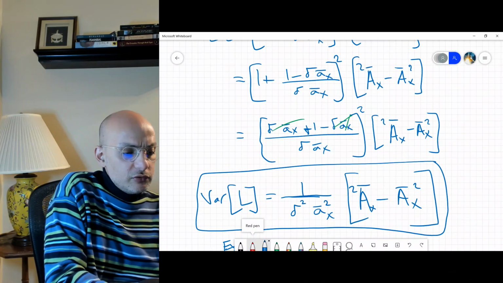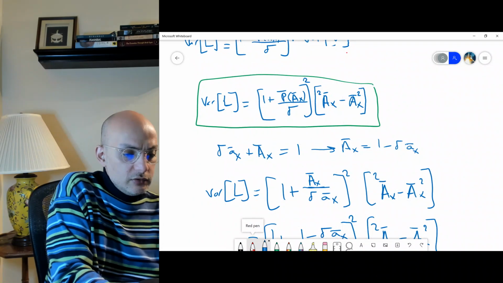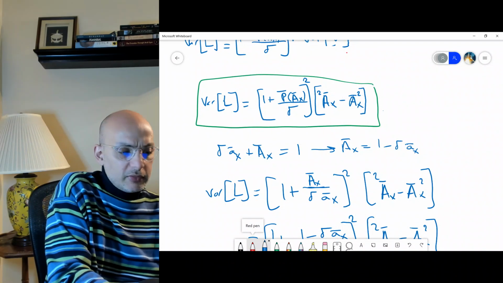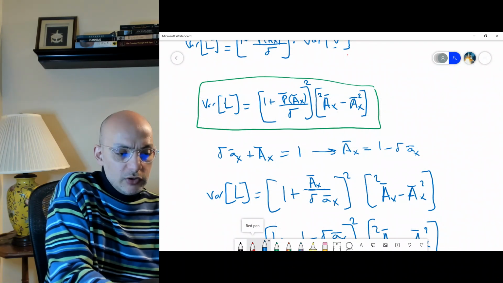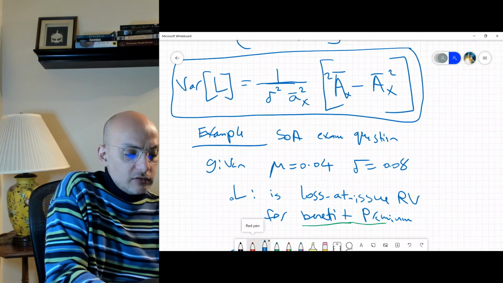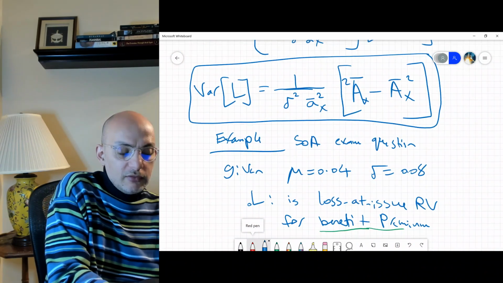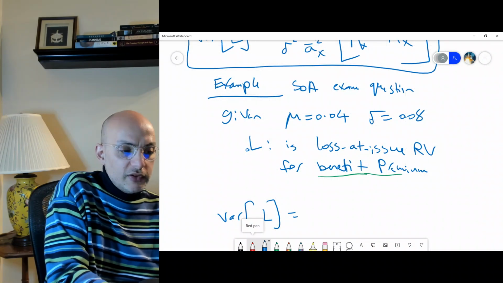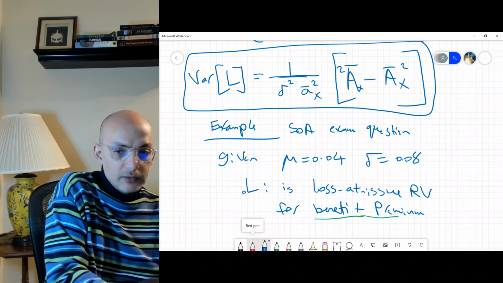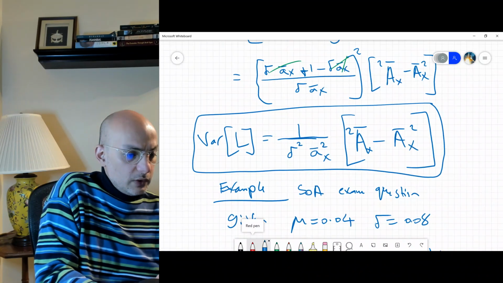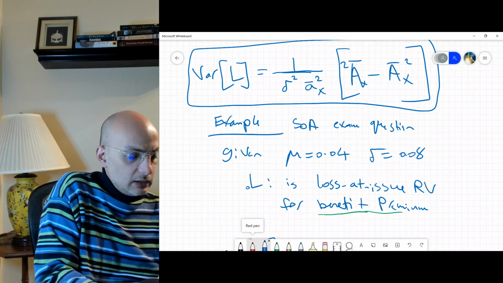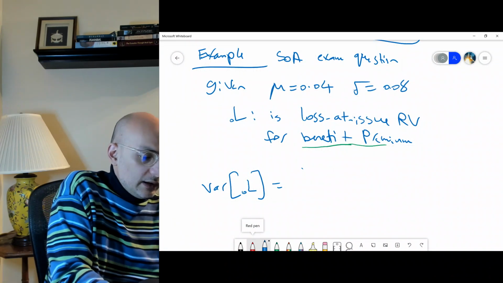You have two ways to do it. You can use this one. Both of them give you the same thing. Or you use the second one. This is 1 plus the premium over, we know the premium here is mu over delta. Or you can use this one. Both of them give you the same logic, the same answer. I'll use the first one. It's easier, it seems. The first one I will use is 1 plus the premium.